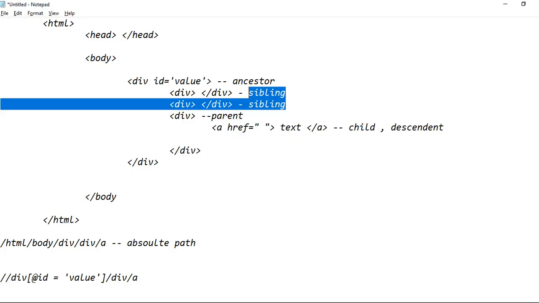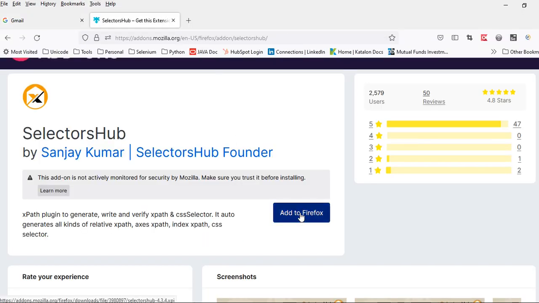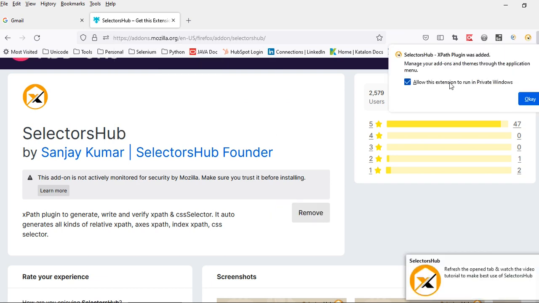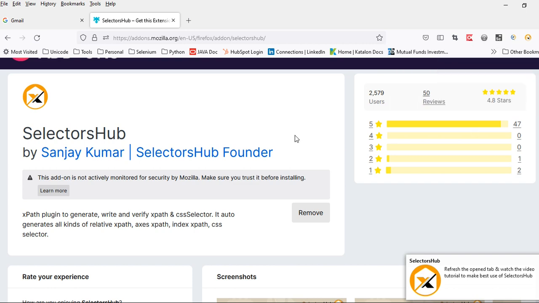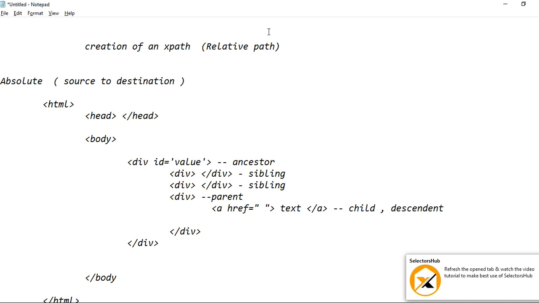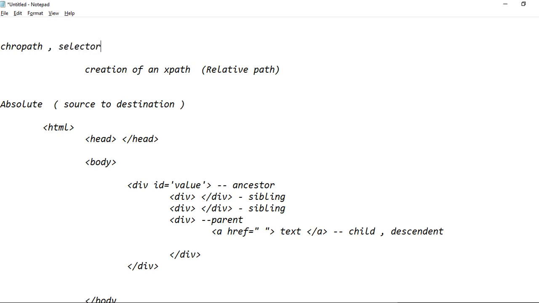So these are two extensions you can see. Okay. So I mentioned them here. One is ChroPath and the other one is Selectors Hub.